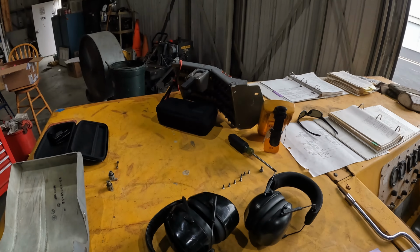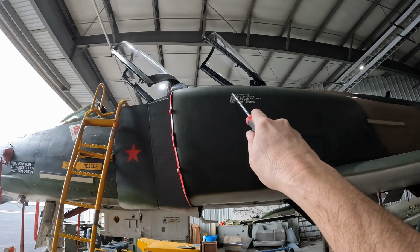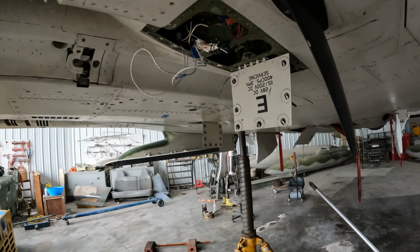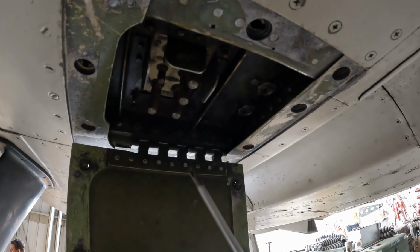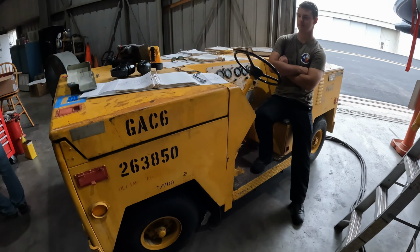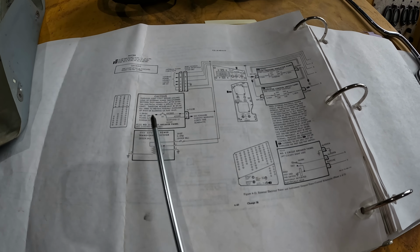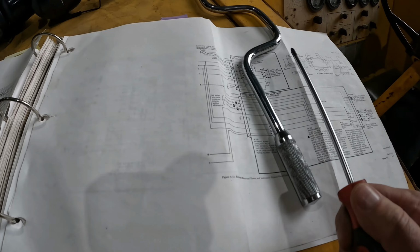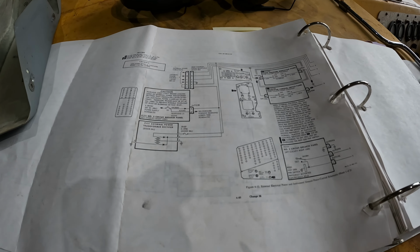Now my meter leads are only a couple feet long, so what this means is that with the circuit breaker panel up there, one lead's attached up there, the other lead's got to make its way all the way down here. And then I'm going to meter it here at pin F to make sure that that pathway is good. If that pathway is not good, then that means that the main transformer rectifiers are not providing power to this pathway to keep the ground power contactor closed, which means that this gets overloaded and pops its fuse again.